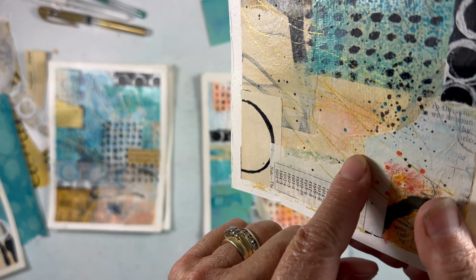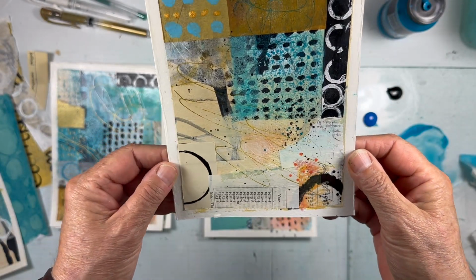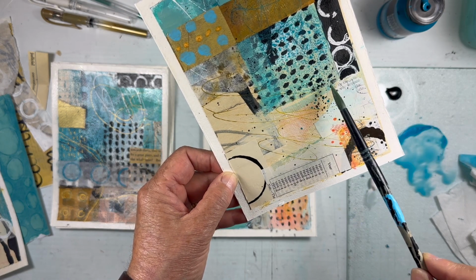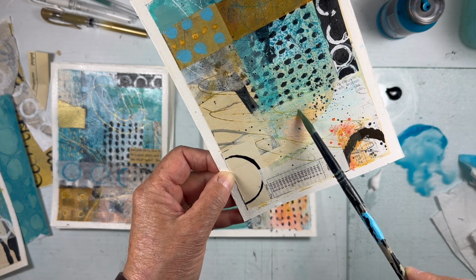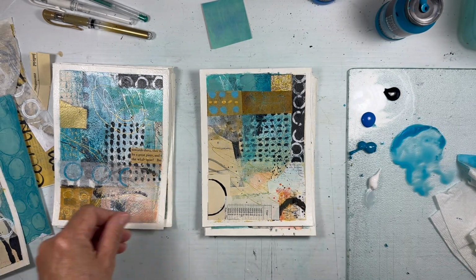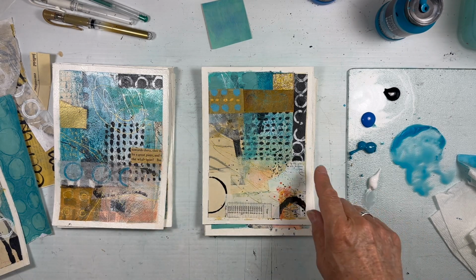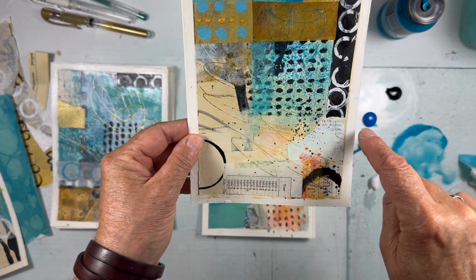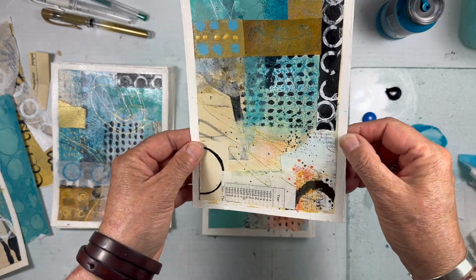Now you see there wasn't a coating there, so it absorbed a little bit of the blue, but I sort of like what it did. So instead of going all the way down, I'm just going to bring it. But I don't want to cover all that peach. And I'm going to lift it with the newsprint. There. So now what happened is that hard line is now softened, and I like that better.